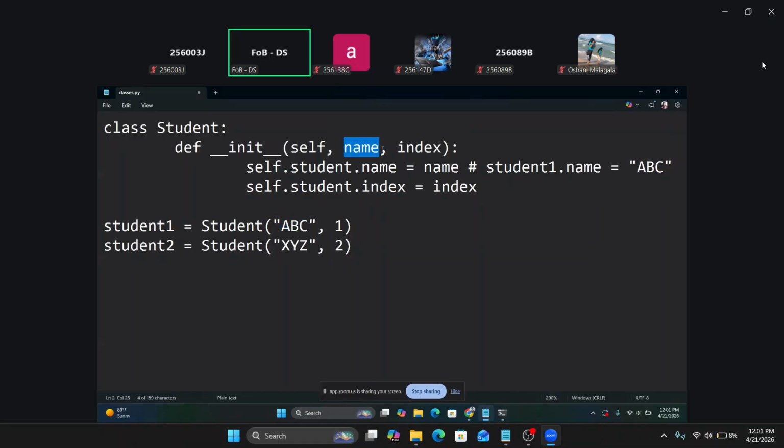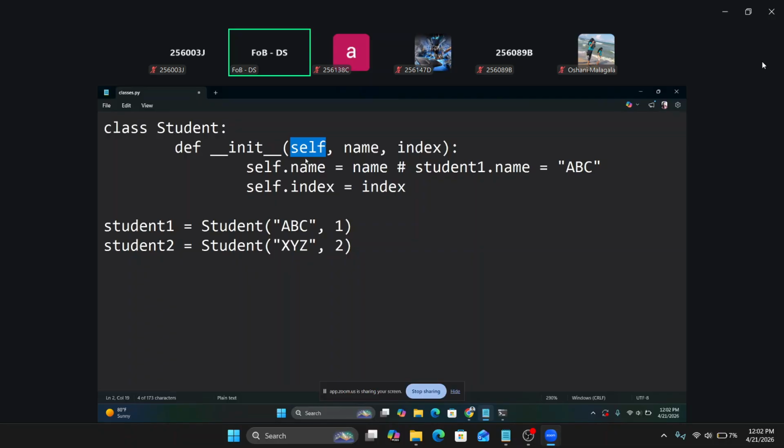Then this parameter name is assigned to self.name. In this case, self is student1, so self.name, not student. Very big mistake. Self.name is name, self.index is index, right?